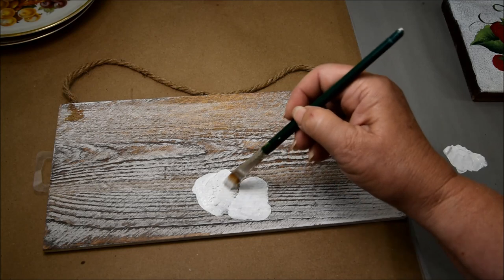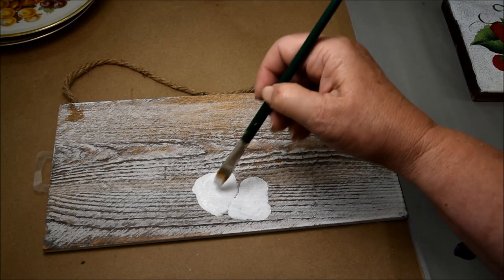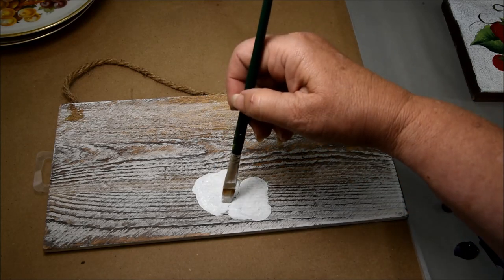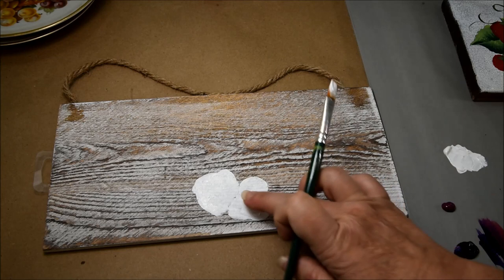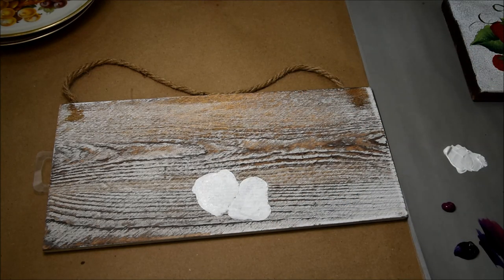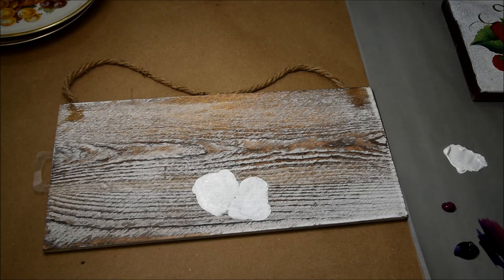And I'm keeping that a little separate so I know there's a division there. We'll shadow that to make it look like one is going over top of the other. This one, the leaves, see, that's the top, and this is the bottom of this one, and this is the top of this other one. So we're just basing in the shapes.